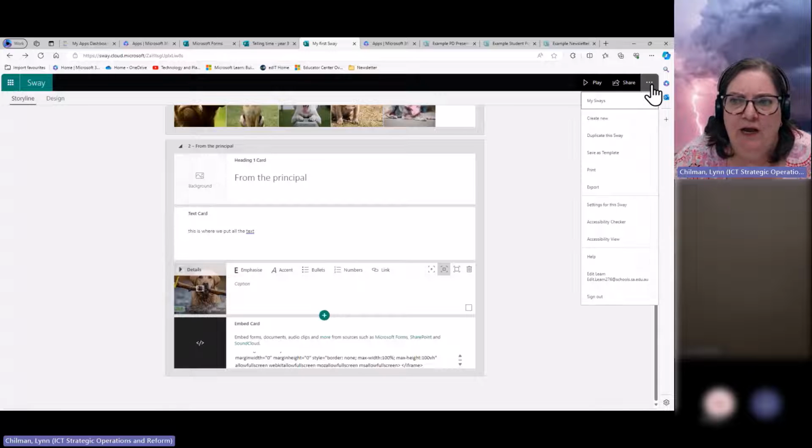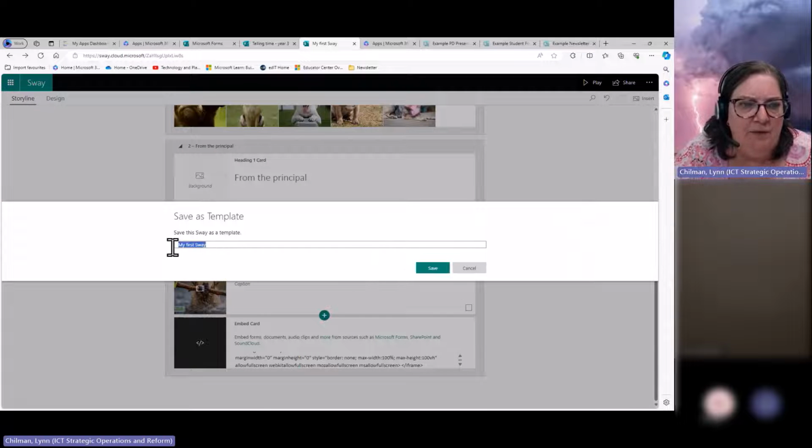So with your Sway, you can actually save this as a template. So if you put all your titles in that you want to be using for your presentation or newsletter, and you want to be consistently using that, you can take out all the text, or you can just leave that. For example, look, this is where you put some text. You could decide that you want all of your teachers to be contributing to this newsletter. So you could have headings from each class and just leave it as, please put your information in here, please add some pictures, and then save that as a template. And then we can put down here and just put it template Sway.